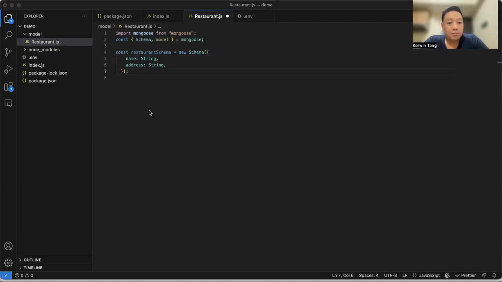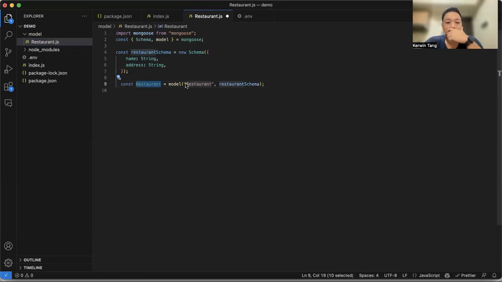So the next step is we will create the restaurant model. The model name is restaurant and the schema is the restaurant schema. So what is this trying to say? It says we're creating a model that is based on this schema or these attributes.